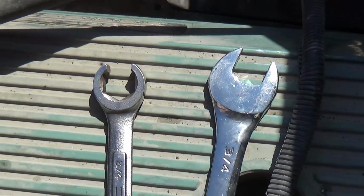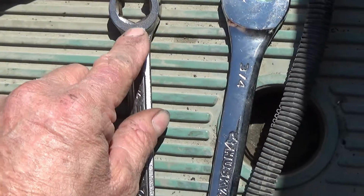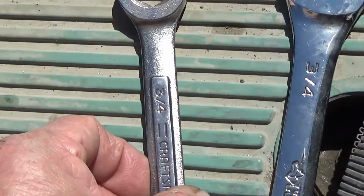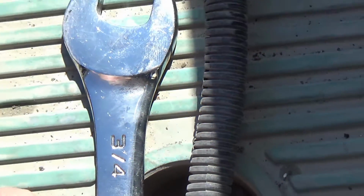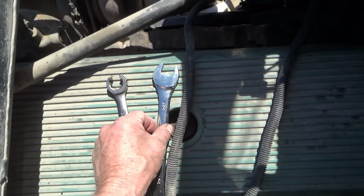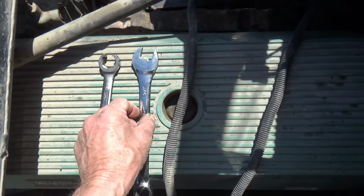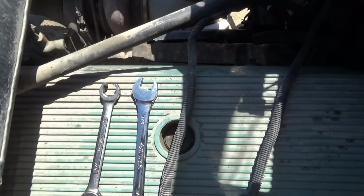Normally on any kind of a hose or line like that, you try to use a flare wrench, or a line wrench as sometimes they call them, 3/4. But I'm going to see what I can do with an open end wrench, regular wrench, because I just don't have room to work at all in there.